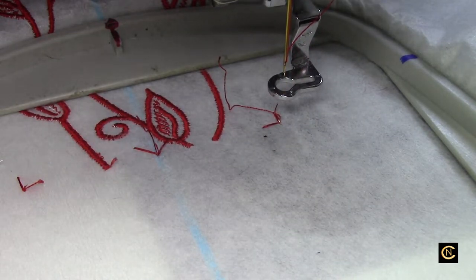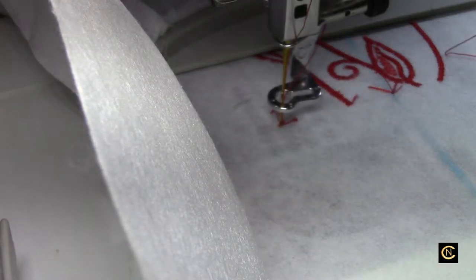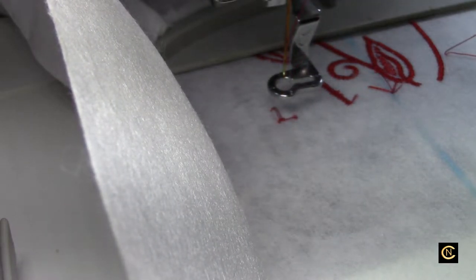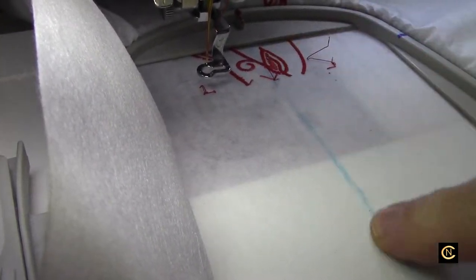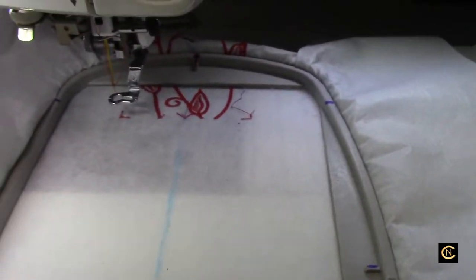All right, now let me hit one of those other three needles again. And now it's going to go over to the left, and let's touch that. That is perfect. That GPS is perfect. You see that? Now I can hit go and continue to sew, and it'll sew the next design down. Let's start. You ready? Let me get this camera set up here.